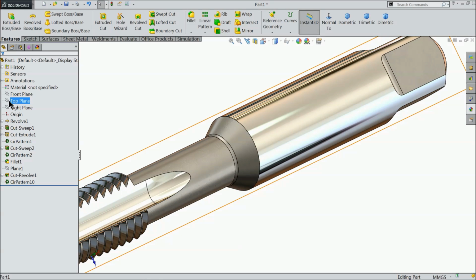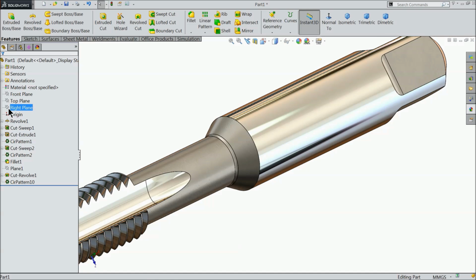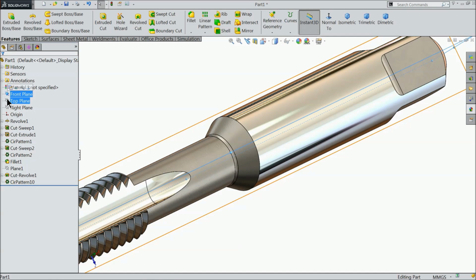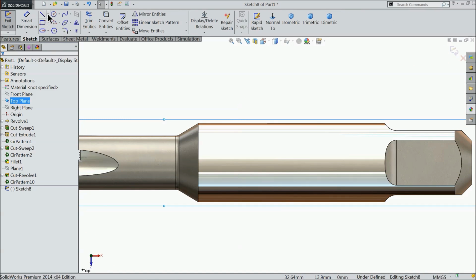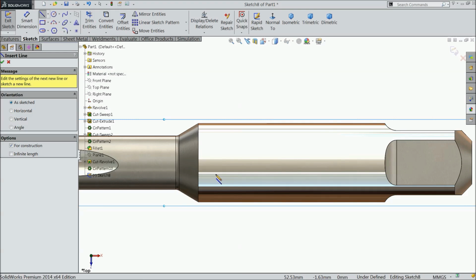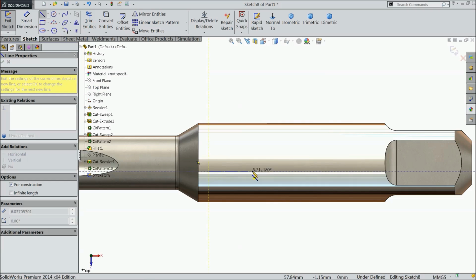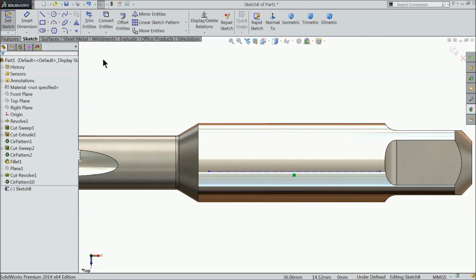Now select here, let's choose top plane, sketch, normal, and here we will create some logo. Select, give some gap, it is up to you.